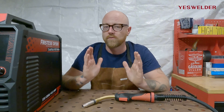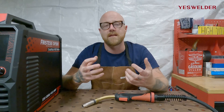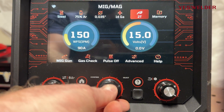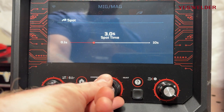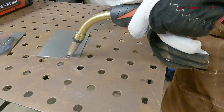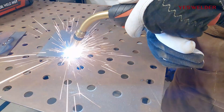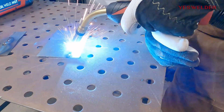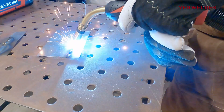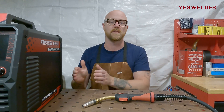Now let's get into spot welding. Spot welding is great for very short welds — stitch welds on thin metal where you can't put too much heat in and risk warping. You set the machine to a certain duration: 1 second, 2 seconds, 3 seconds, up to 6 seconds. It will weld for that long and then kill the arc automatically. This is especially nice for stitch welding where you don't need the entire seam welded. You can set it to a 5 second spot weld, let it kick off, lift your hood, find your next start point, and keep all your stitch welds even across the entire workpiece.